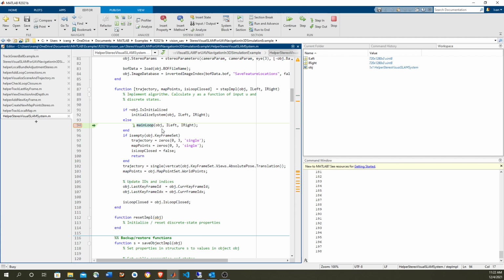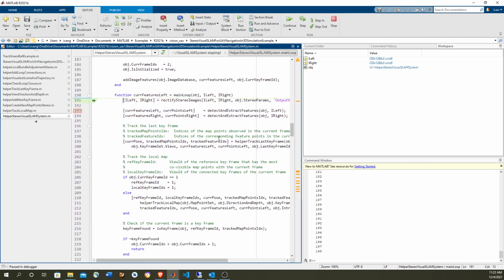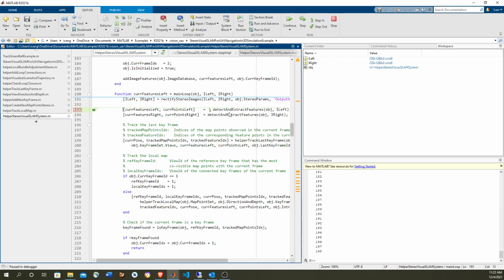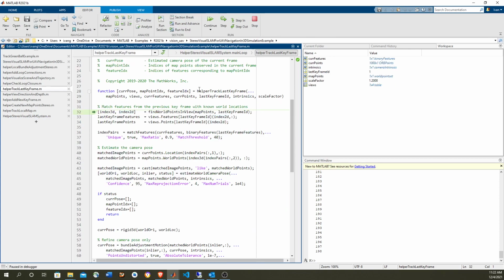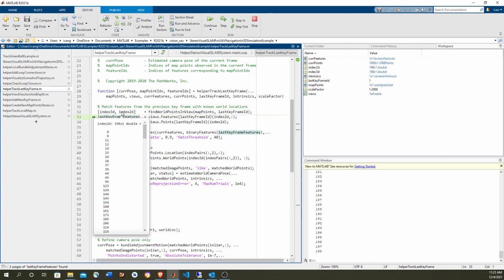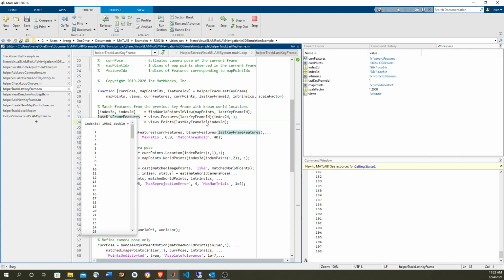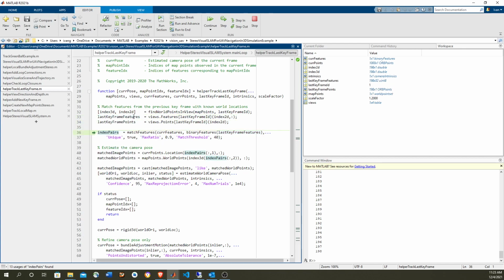This is the most important part of the SLAM algorithm here. So we again rectify the images. We detect the features, the orb features, the same way in the left and right. Then we again go to the track last keyframe. As mentioned before, the last keyframe is number 1, so we take the indexes of the orb points and the corresponding three-dimensional points. So we get the points and the features, which are the vectors of 32 values that we are going to use to match in here. So we match them against the current features, the orb features of the left image. With that match, we get the pairs that match.